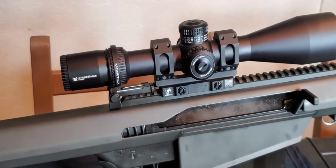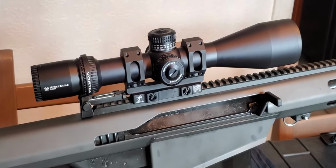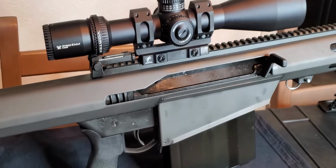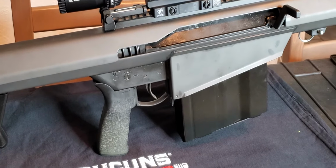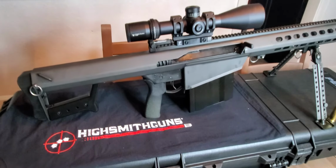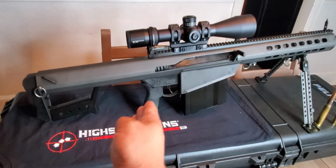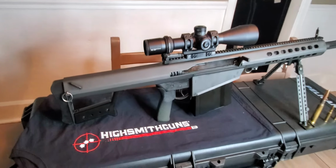Lady pretty. This one's got the Strike Eagle 5 to 25 on it, and an ADM mount. I'm very impressed, very happy with the Strike Eagle scopes. I put a different grip on it, which isn't obviously any form of upgrade, but it does change the angle. The stock grip angles more like that. This one's more up and down, which makes a big difference when you're laying under it, I think.